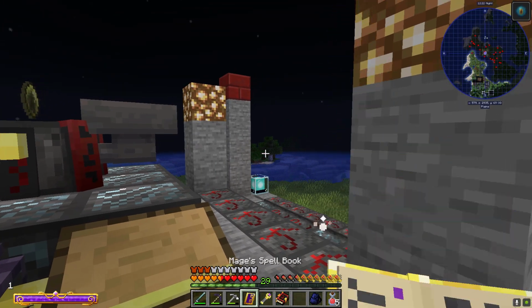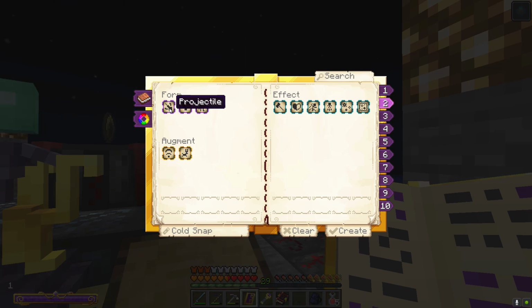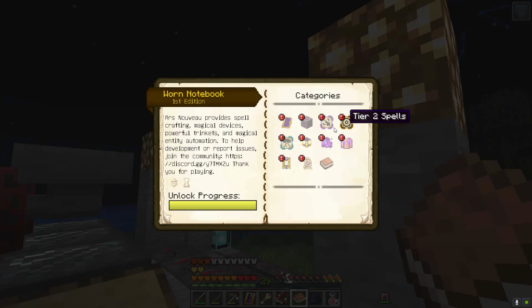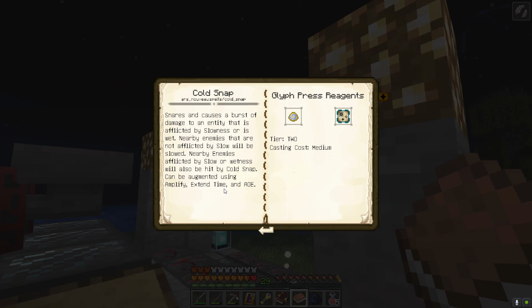Alright, so what we're going to do is, let's open this up. Let's make a spell. This will be spell 2. We're going to call this, I don't know, Cold Snap. That's what it's going to be. And we have to go projectile, accelerate. And then we're going to go with Cold Snap. And let me check, what all is Cold Snap affected by? It can be augmented using Amplify, Extend Time, and AoE.